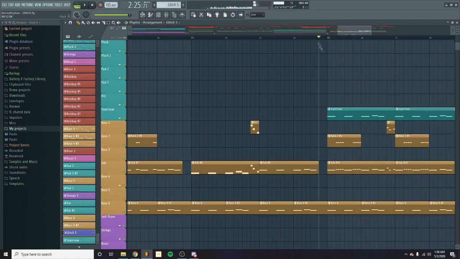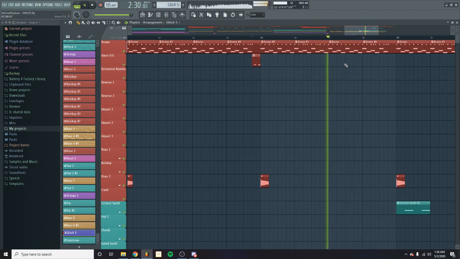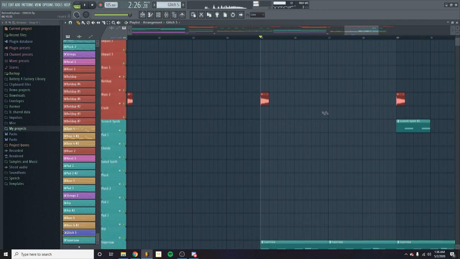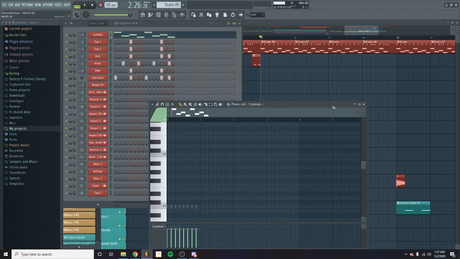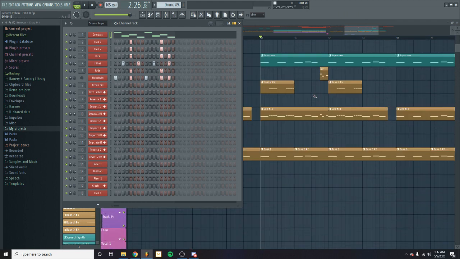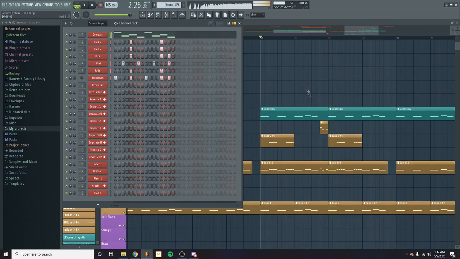And then here, probably my favorite fill. I kind of took out the kick here. Did I also take out the kick on the hits? No, so I kept the kick on the clap hits, but when it's by itself, it's just not there. I don't know, it just worked.